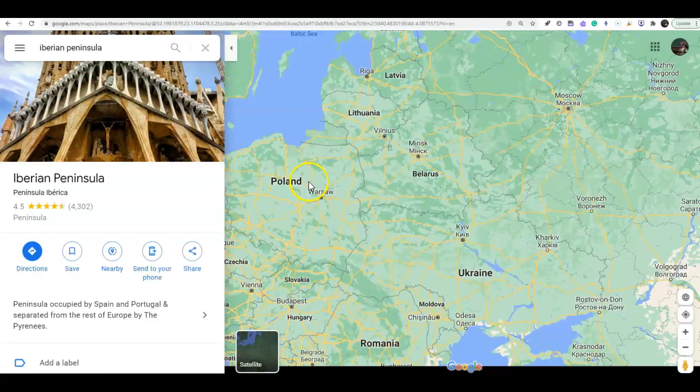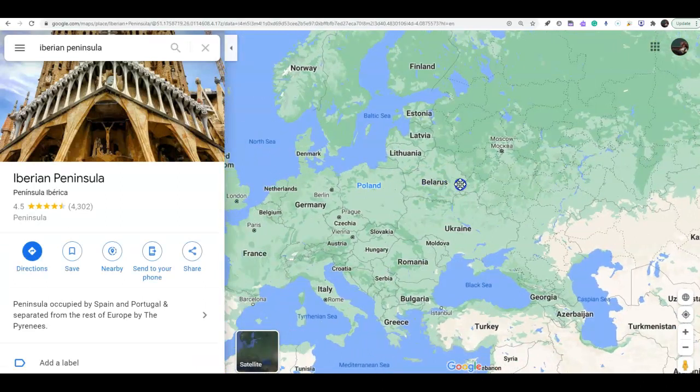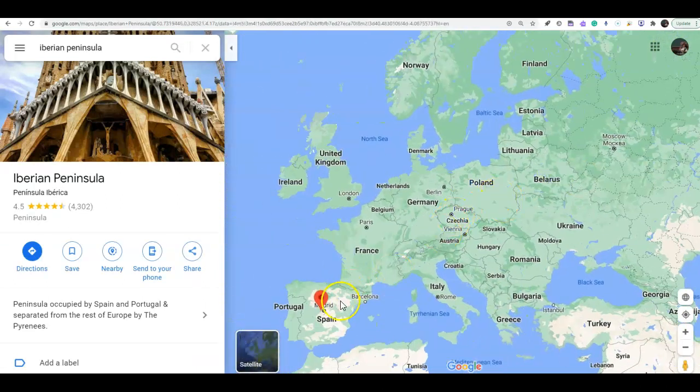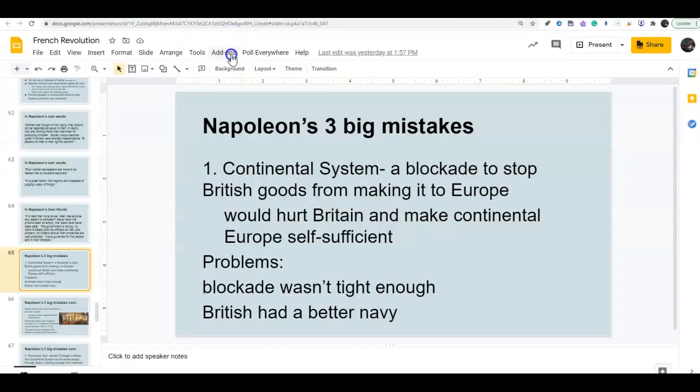So if you guys take a look at this here, you're going to see that I have the Iberian Peninsula marked. That's for in a little bit. But Europe is basically this area right here. So this is all Europe. The United Kingdom is not part of continental Europe. So what Napoleon proposes to the rest of Europe is to create a system in which these countries rely on each other and forget about the United Kingdom. In essence, that's going to screw over the UK, and they're going to lose out on a lot of trade partners. So this would hurt Great Britain.